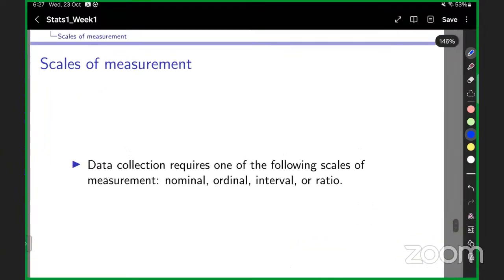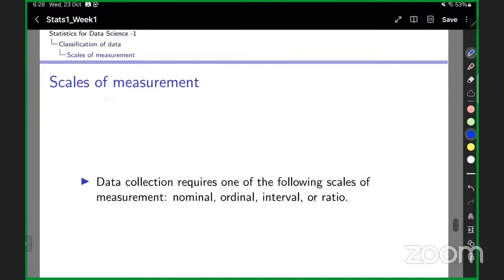Now let's see scales of measurement. First, let's say we have categorical data. In categorical data we could have anything, right? Let's say gender, names, and all. With that kind of categorical data we can't do much, but we can count them, right? It's called nominal data, where there is no order between them, there is no interval or anything. So we just have this data.